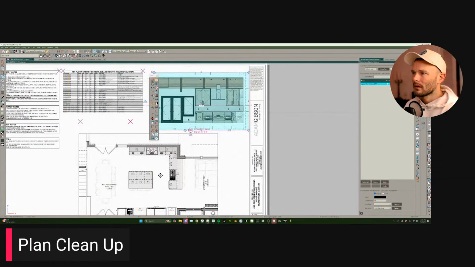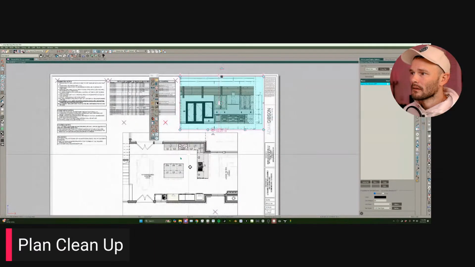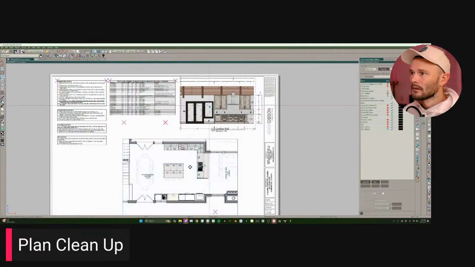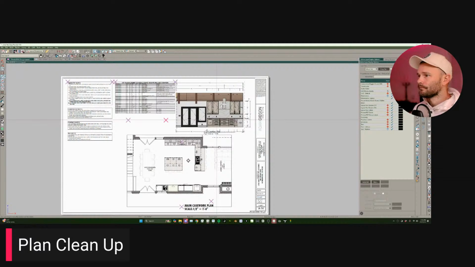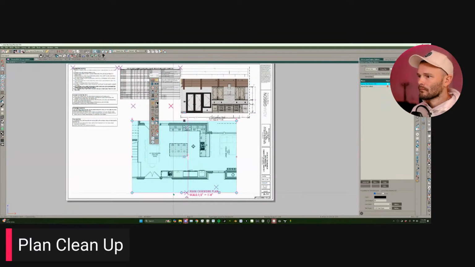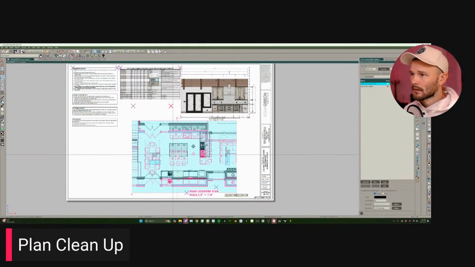E9 cooktop wall. Let's spin this out so we can see those dimensions. There you go. That looks about right. I almost want to just drag this down. That would be easier, like this.